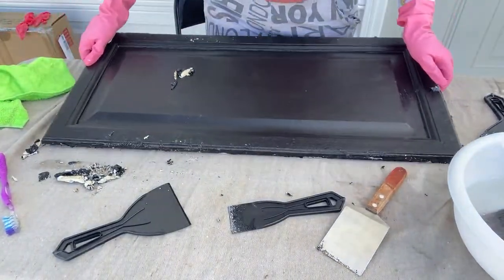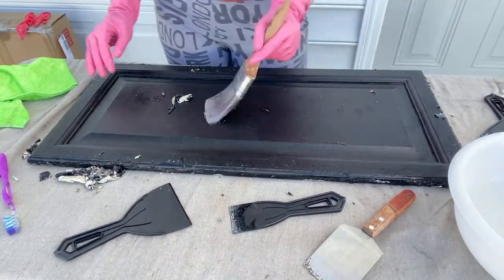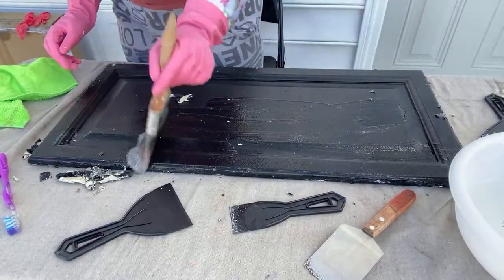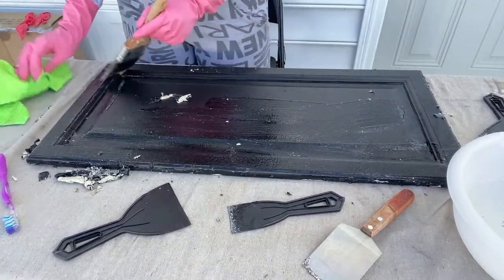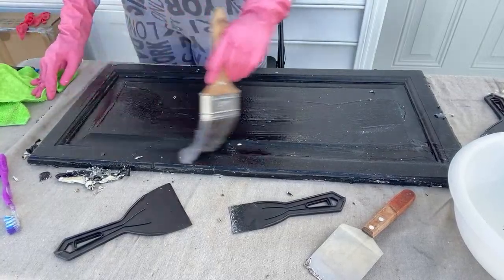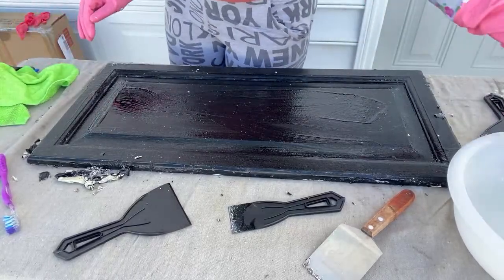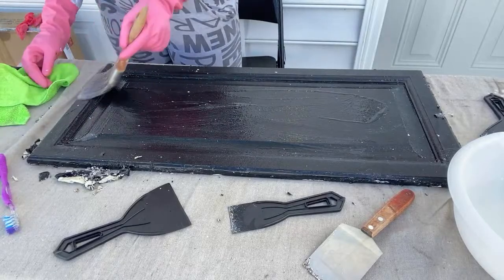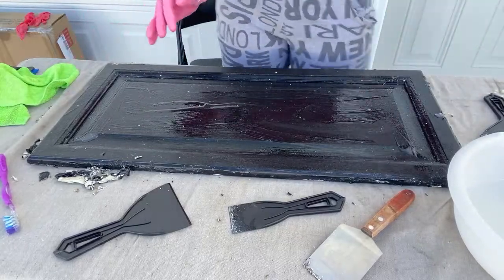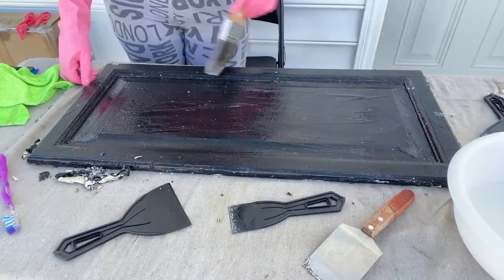Flip it over. Now this gets a little tricky because now it's 3D, right? But it's all good. Get all in the crevices. Lay it on nice and thick. And you don't want it to get hard, because when it gets hard, it's not gonna move. You're gonna have to saturate it again with the product to get it to work.